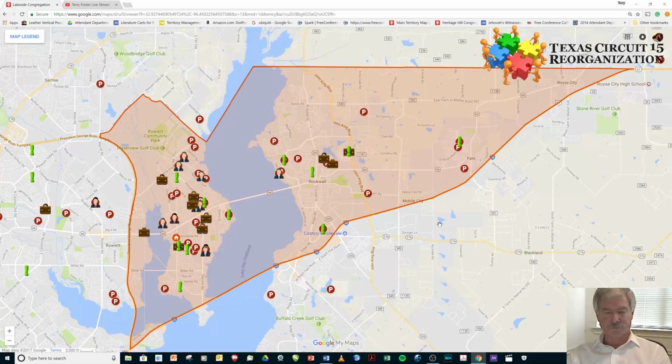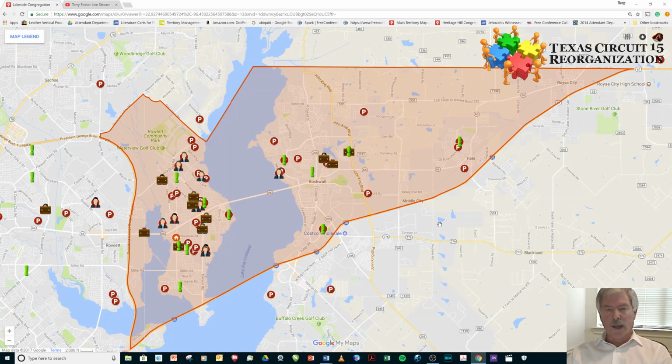your congregation. Because the map is internet browser based, it can be accessed on any device, whether it's a phone or a tablet or a computer or a laptop, using any operating system from anywhere in the world, as long as you have internet access.